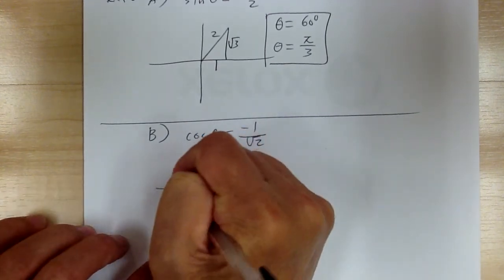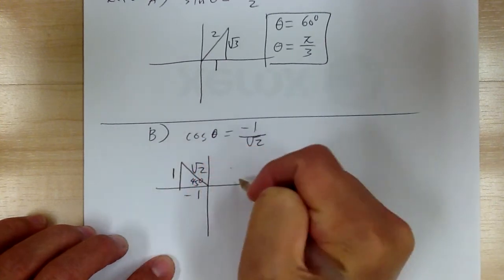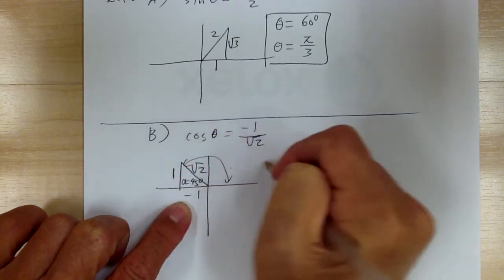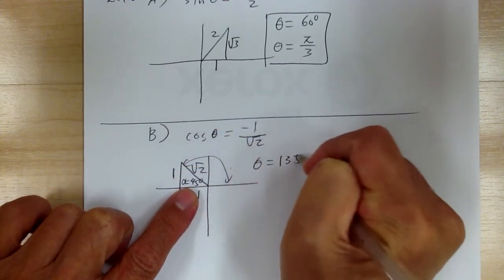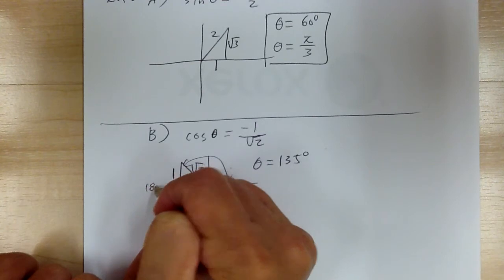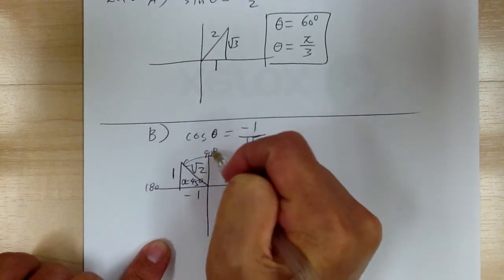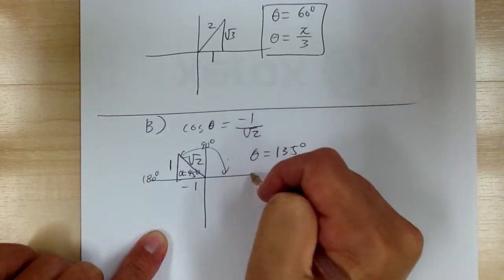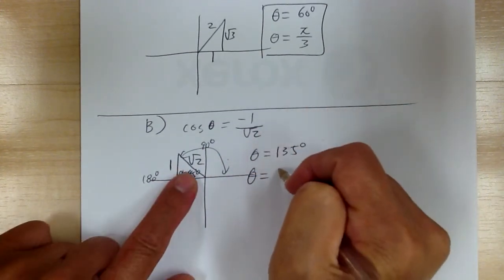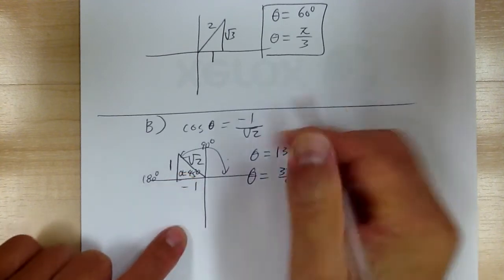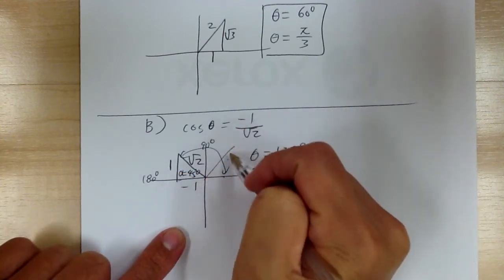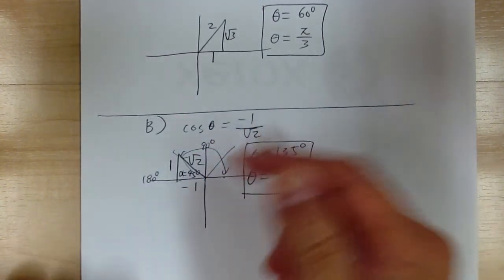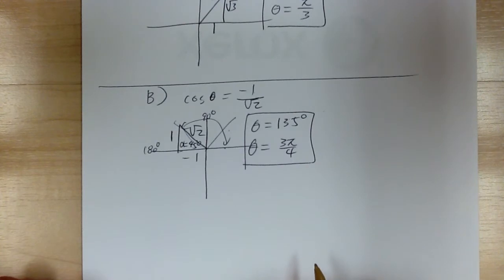From here you can see that this is 1, so this is going to be 45 degrees. So 45 degrees is your alpha, which means your theta would be 135 degrees. This is 180, this is 90, so 180 minus 45 gives you 135. For the radian, this would be 3 pi over 4, because here's 0, so 1 pi over 4, 2 pi over 4, 3 pi over 4. Okay, and that's how you find the least angle.